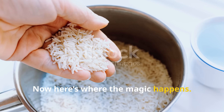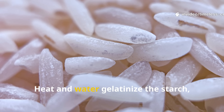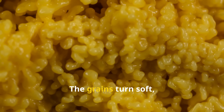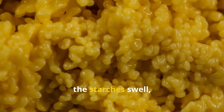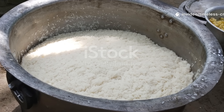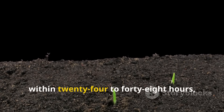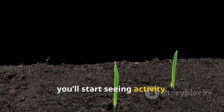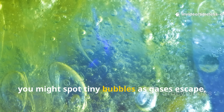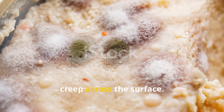Here's where the magic happens. Once you cook rice, everything changes. Heat and water gelatinize the starch, breaking down that tight crystalline structure — the grains turn soft, the starches swell, and suddenly microbes have a buffet wide open to them. Bury cooked rice in soil and within 24 to 48 hours you'll start seeing activity. The grains may give off a sour smell, you might spot tiny bubbles as gases escape, or a fuzzy white mat of fungal growth may creep across the surface.